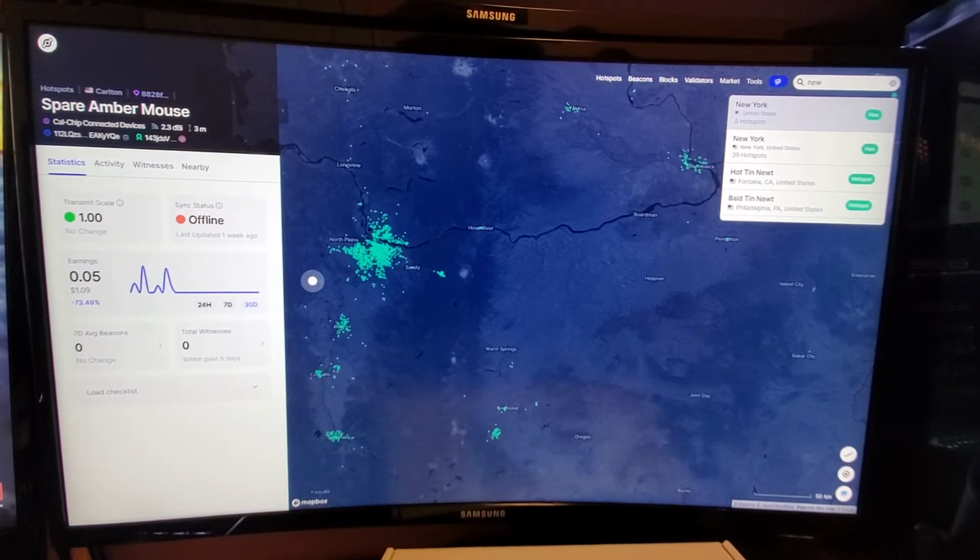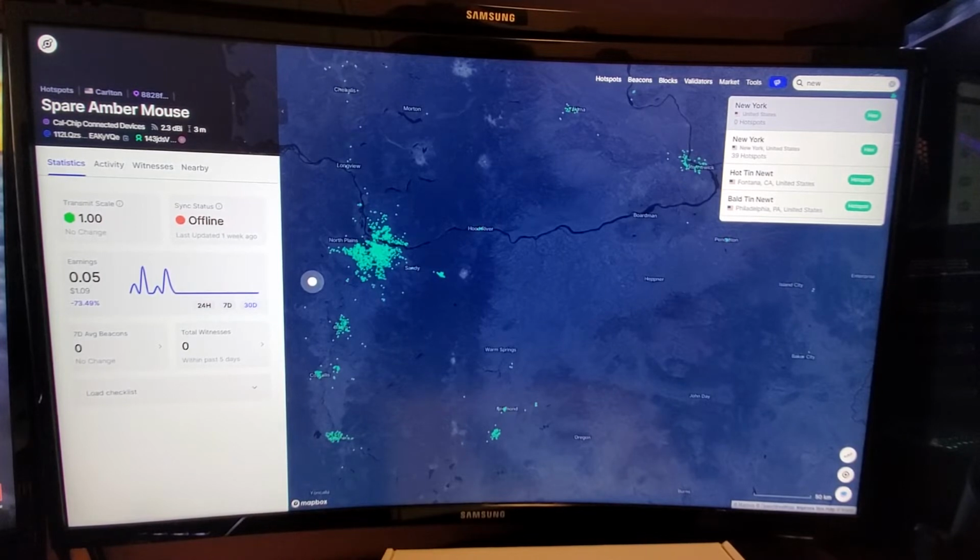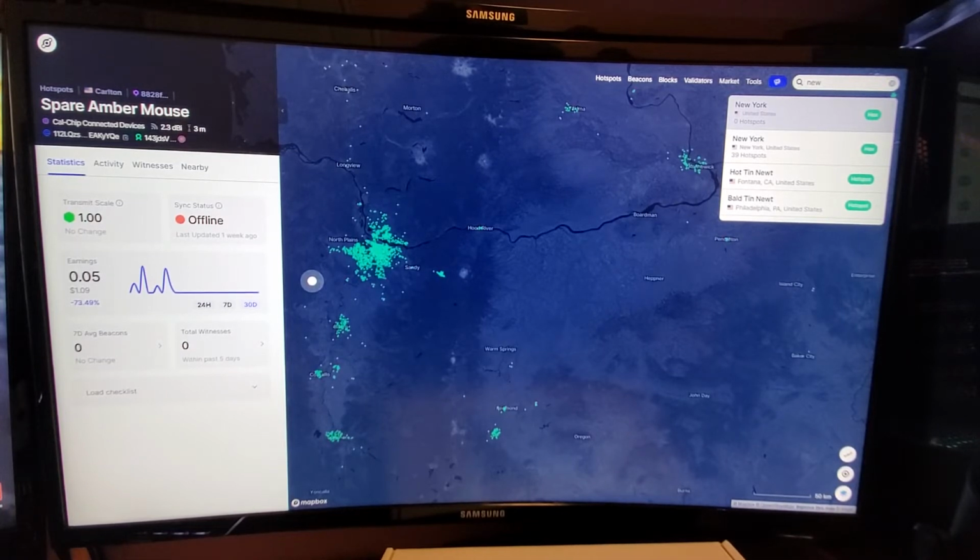Well, with Helium, you could go buy 100 miners, right? Don't do that. And you could hook them all up in your house. But guess what? Unless you put them at least 1,000 feet apart or 300 meters, which is what the website calls for, that's what their own website says, you are going to get the same amount of coins. Now, this is huge for the little guy. And this is why I'm able to actually recommend this to you guys, right? I'm recommending this to over 15,000 followers and nearly 1,000 members to date, right? I would never, ever endorse a product to you guys unless I truly believe you can make money on it, okay?